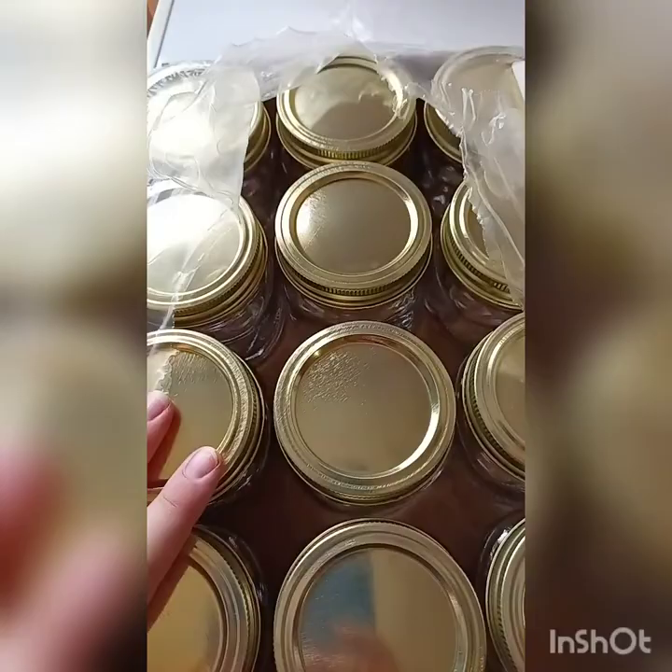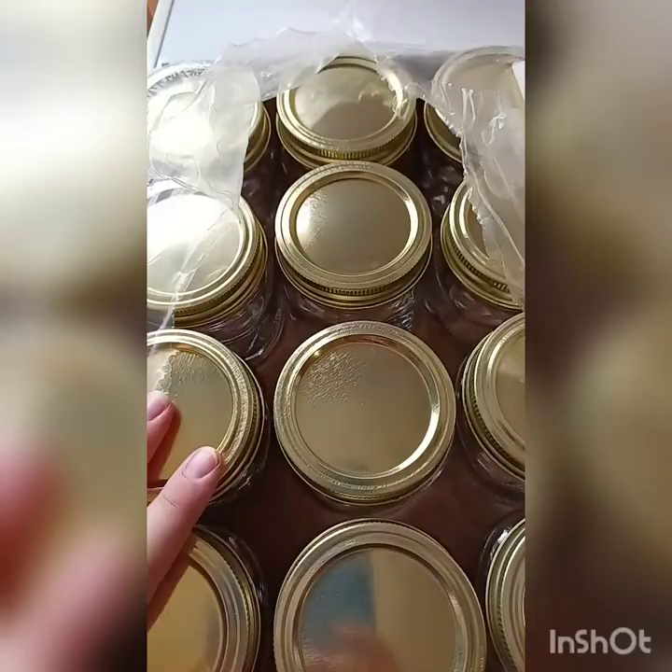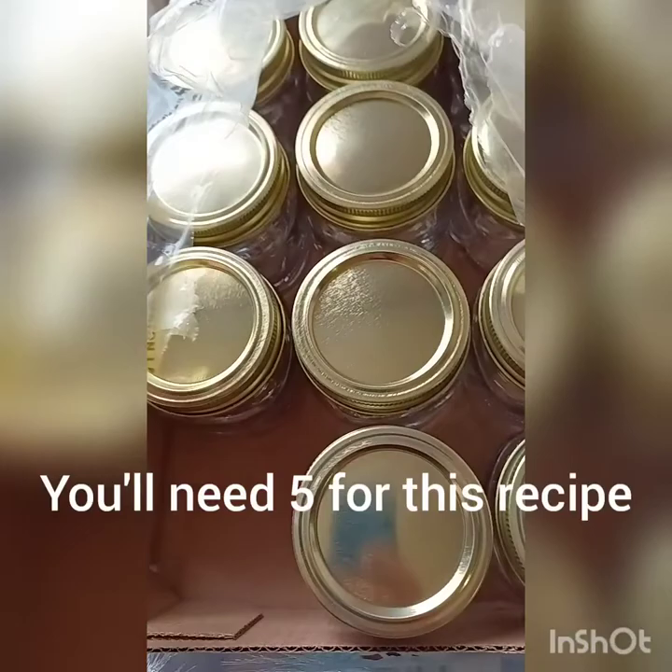You're going to add three cups of your mesquite bean water. We're going to turn this stove up and heat this until it boils for one minute straight. Remember to stir while this happens so that you don't have jam sticking to the bottom of the pot — you do not want burnt jam. In the meantime, in between stirs, I'm going to get these jars ready. These are half pint Anchor Hocking brand jars.